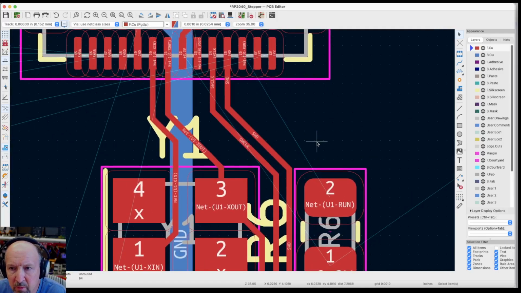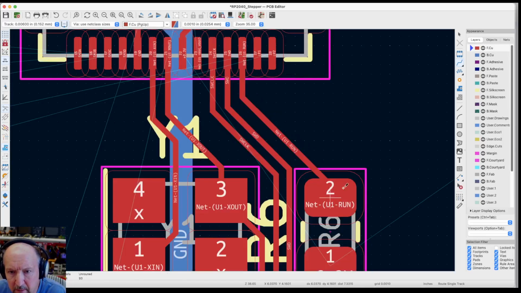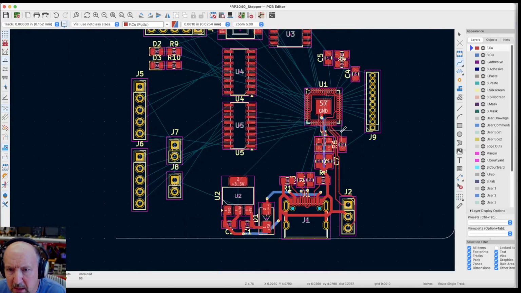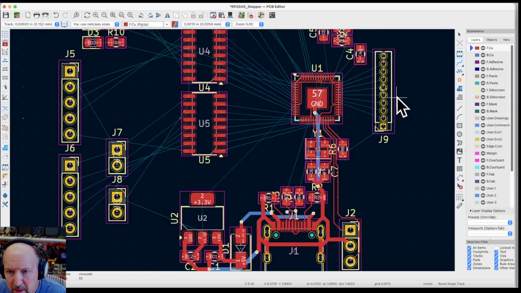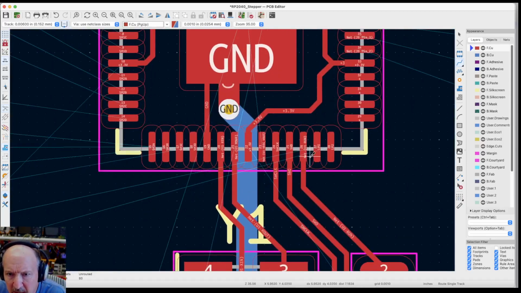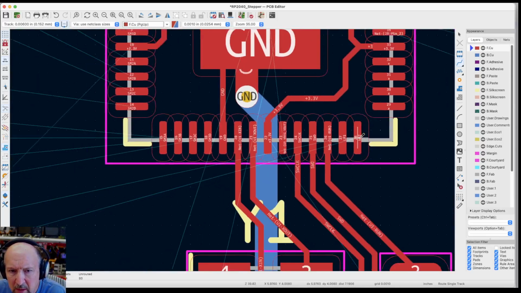And now I can bring this one trace down. And we'll just do that. Okay. The 3.3 line, we'll have to get to that in a bit. This J9 with all these pins on it, I think I'm going to be moving that a little bit more too. My other one I've got is these LP1, LP2 lines.